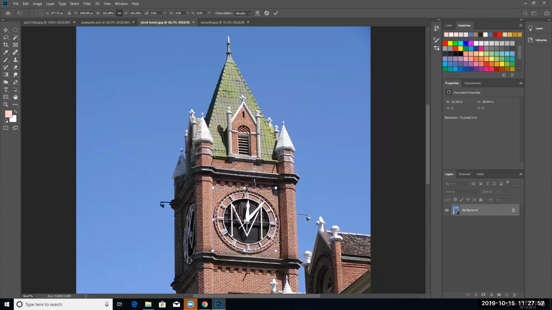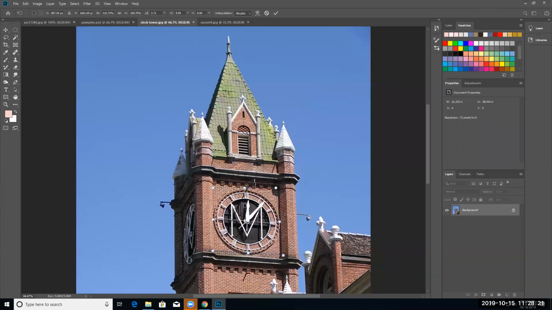If I hold my Control key down on the keyboard, and usually you can go to a corner, but you can go to those little middle sizing handles as well. But it skews that. Remember, we started with a selection that was perfectly circular, but the clock face is not. So what we need to do is skew it around a little bit.